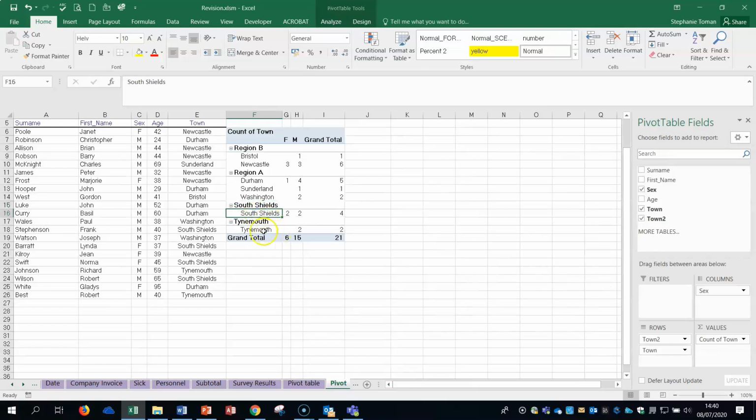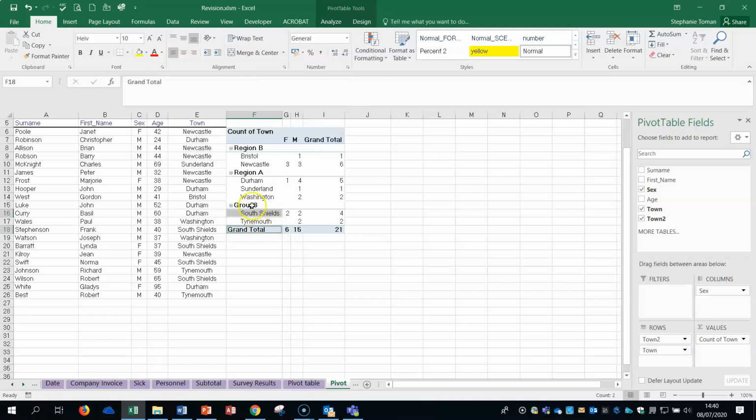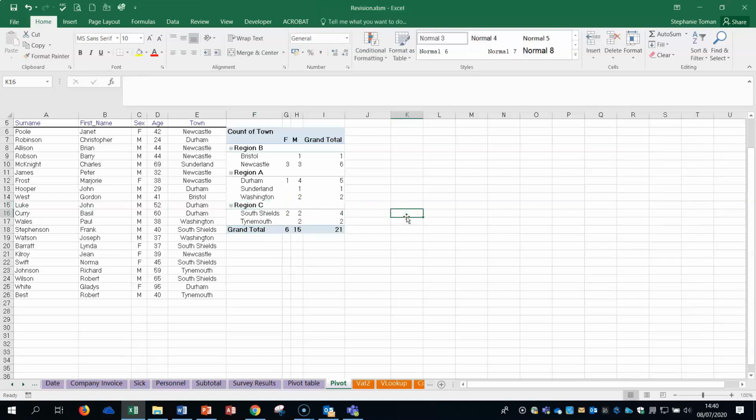Now click on South Shields, Control, click on Tynemouth, right click, Group, and then call that group Region C and enter. So that's all of those questions ending at 28. That's all the questions for week 4, questions 20 to 28.